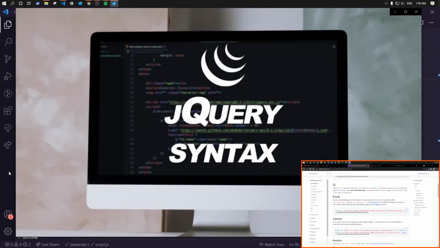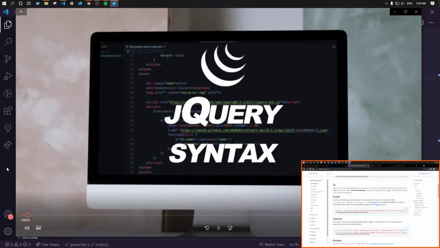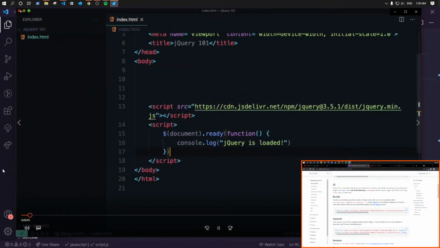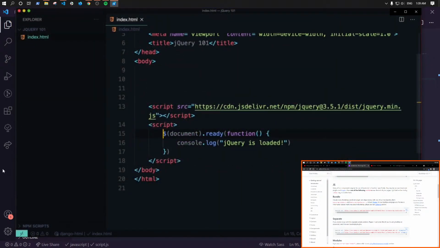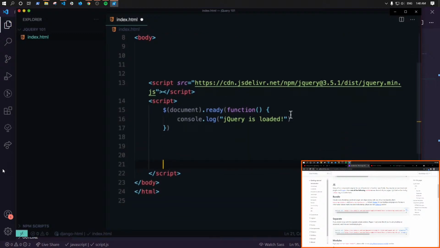All right, when we're talking about jQuery syntax, it's a lot like JavaScript syntax. It's actually all written in JavaScript. It's just a certain way to write our JavaScript. In our last lesson, we wrote this weird document.ready function thing, so let's break this down a little bit. That's where we're going to be putting all of our code in every lesson moving forward when we're talking about jQuery. But the syntax here, the style in which it's written, looks a lot like this.